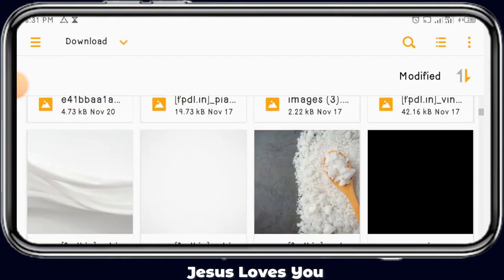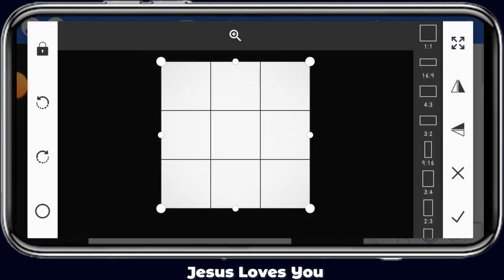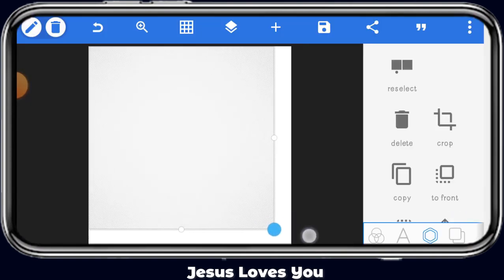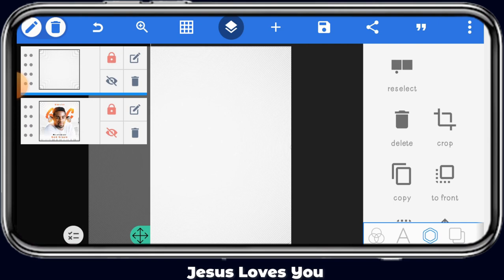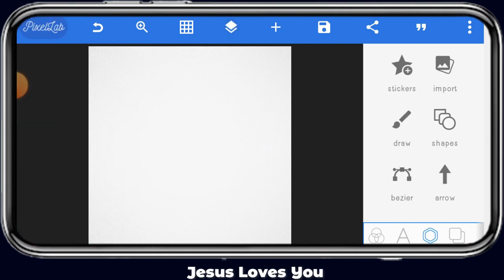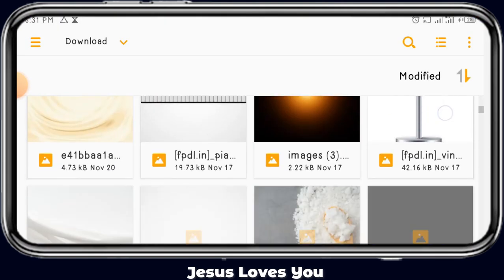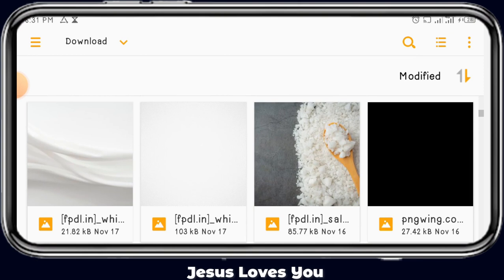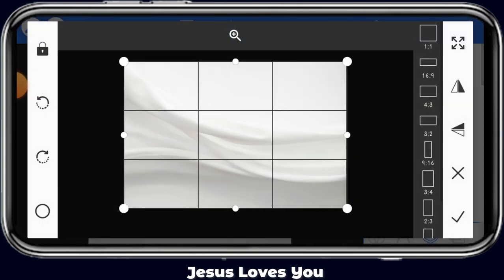So the first thing is how I blend my background. So this is the texture I will be using. So you just drag from down and then you drop it. Then you come over here, you lock. Okay, when you lock, then you go back, click on import again. If you can watch this video to the end, trust me, you are going to learn a lot.